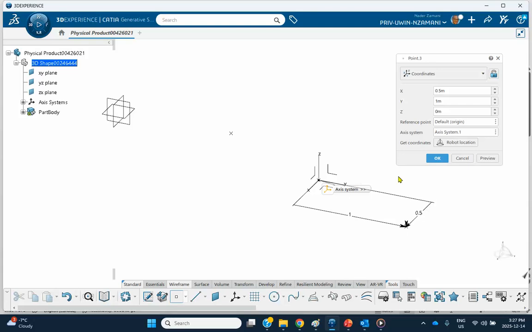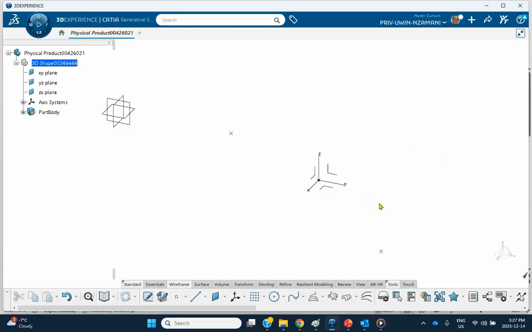So now when I say, for example, let's hypothetically say x equal to 0.5, y equal to 1, and I'll make z, how about making that 1? So this preview, this 0.5, 1, 1 is with respect to that axis system because it has already been created. And then we say okay.